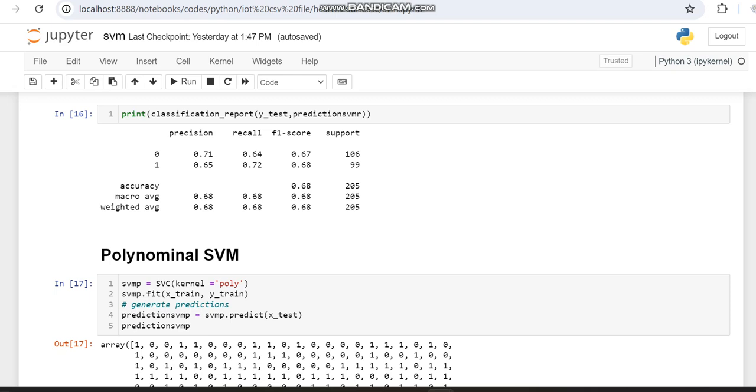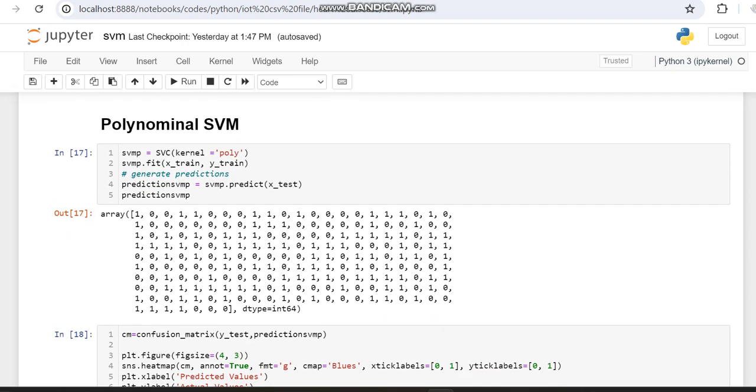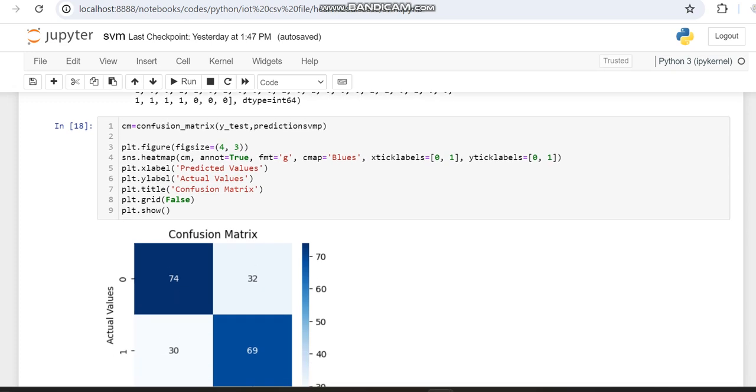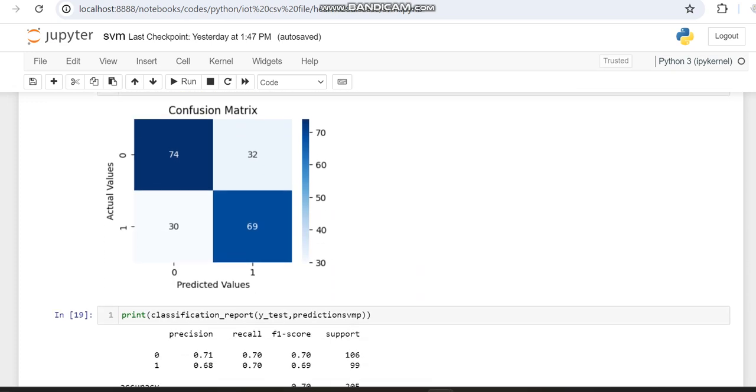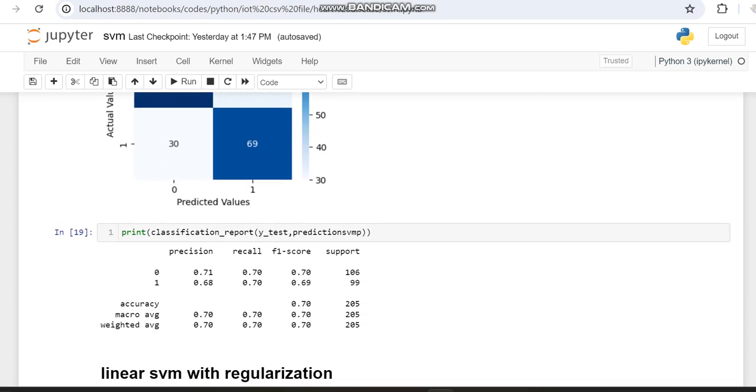Then we worked with the polynomial SVM kernel, trained and tested it, displayed the confusion matrix, printed the classification report and got an accuracy of 70%. From these four kernels, with this particular data set, the linear kernel is providing better results.